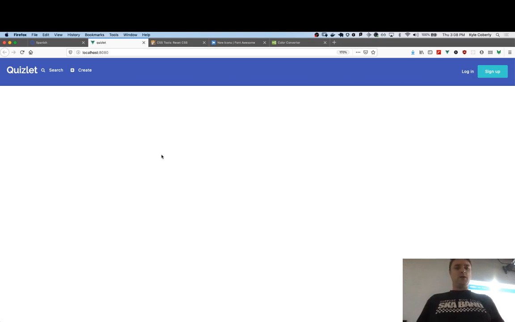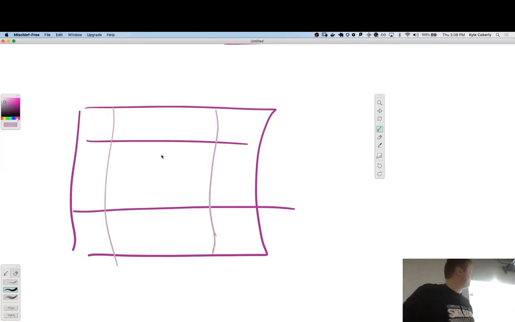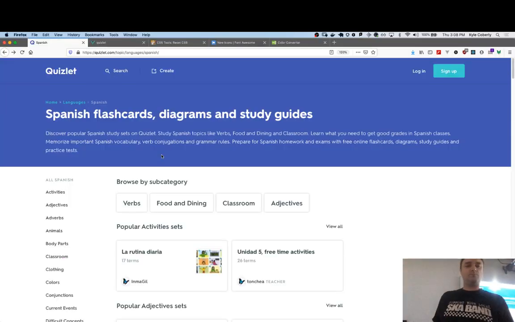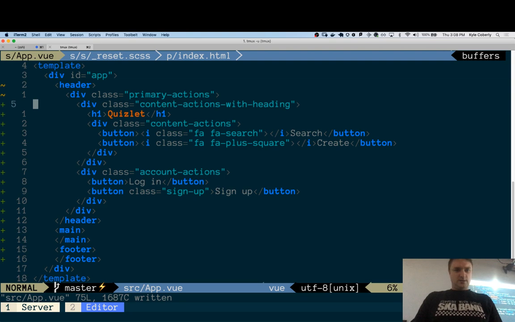Now to make it look more like that, a couple things. First, I want to do this thing that we talked about originally, where we're constraining the width of this a little bit. All of this actual stuff is primary actions.